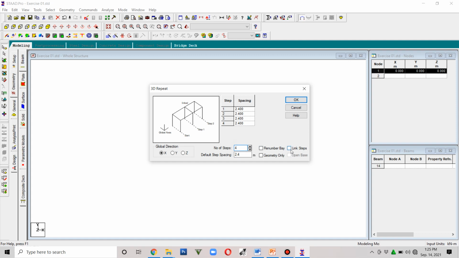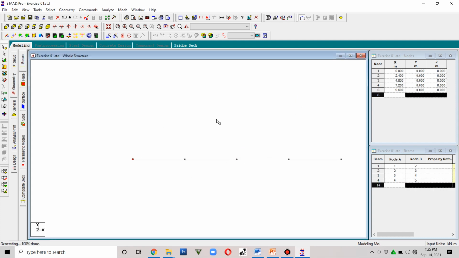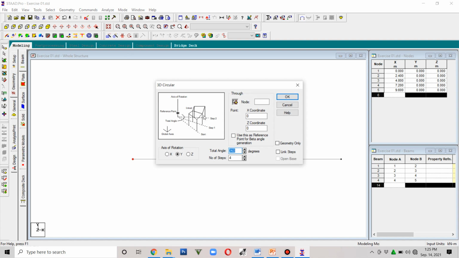Now, this time, I'll check link steps. If you check that, members are automatically created. Okay? So, that's the use of the link steps on this translational repeat. So, you can do that also with the circular repeat, if you have a radial axis. Okay?